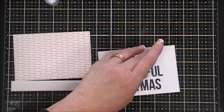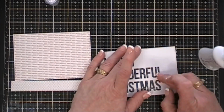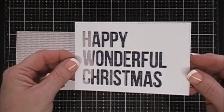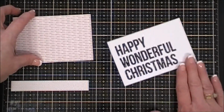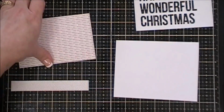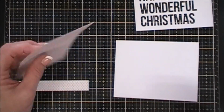Okay. I'm going to glue down my U a little bit. I'm going to grab my card base. My card base is a 4 1/4 by 5 1/2 inch top folding card base. We're going to use my tape runner and go ahead and adhere my pattern paper directly on my card base. That's going to be the background for my sentiment.